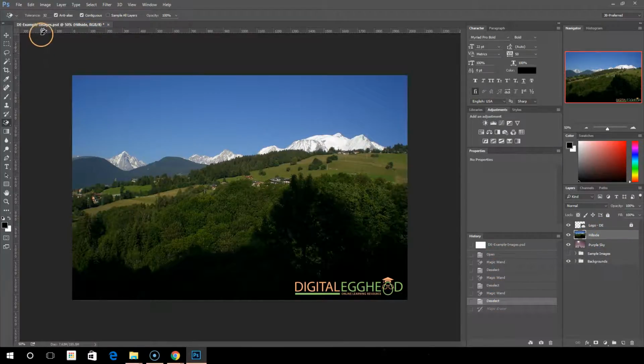And you can come up here and you have similar options where you can change the tolerance. You've got your anti-alias, which is because of the curved edges. Whether you want it to be contiguous, sample all layers, and then the opacity. The tolerance is really just like all the other tolerances. How far out from this point of the color you've selected do you want it to consider?